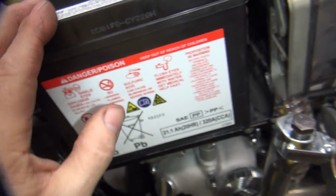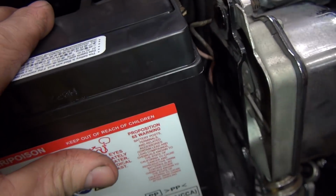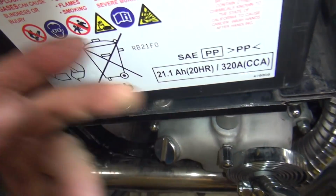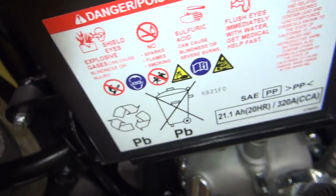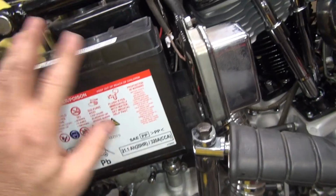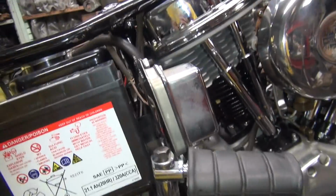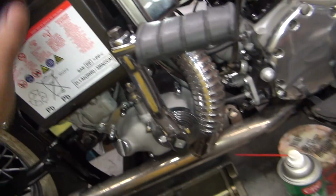The battery should sit on the outside edge because that's where the strap is. So the strap comes right across here. You can come in this distance from the edge, but it's pretty much put against the edge and strap it down. So we'll have to decide what we're going to do for that. He's going to have to build up some kind of little wood box structure to support this. We'll let him deal with that. But anyway, now we can use either cable on that, so it's a wide open program.